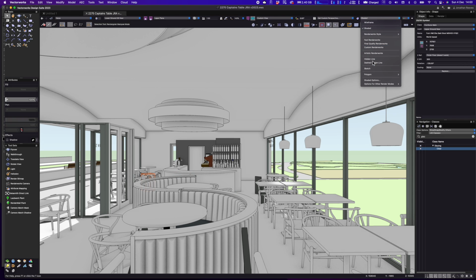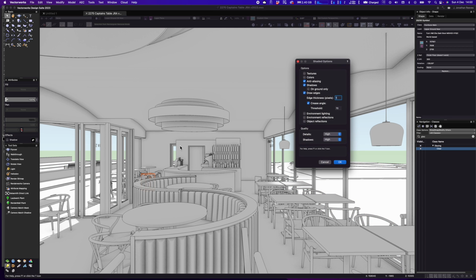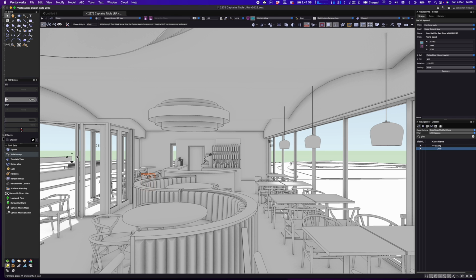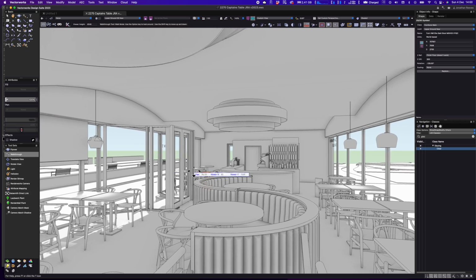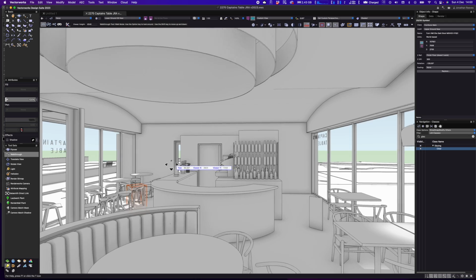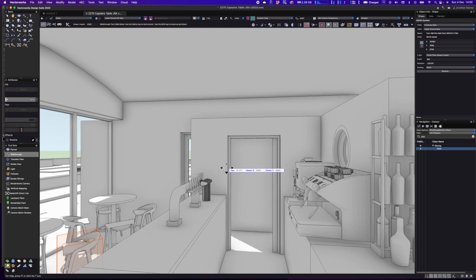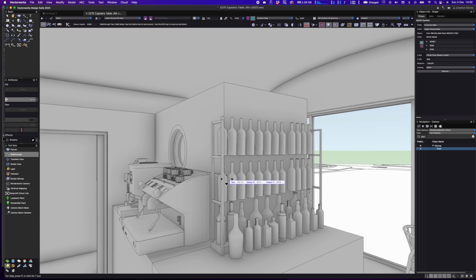Okay, let's go back up into the shaded options again. If you turn the colours off completely, then no colours will show. So even things with colour, like the chairs and the coffee maker, will come out white as well. So you're just in completely white card mode, and as I say, it's nice that you get the shadows and things like that as well, and we can move around in real time as we need to. So I really, really like this as an early stage way of exploring your ideas and designs.